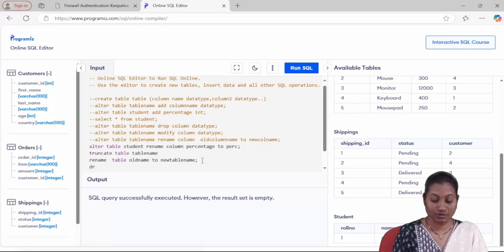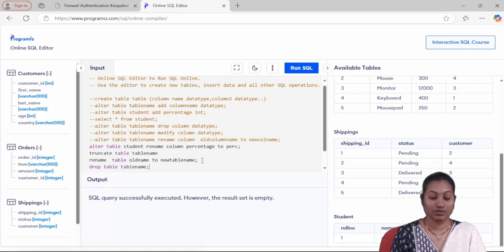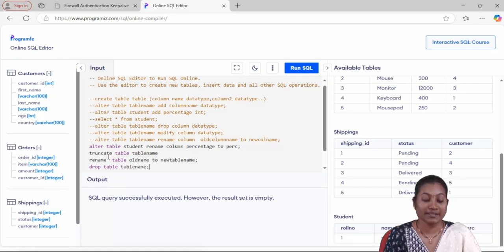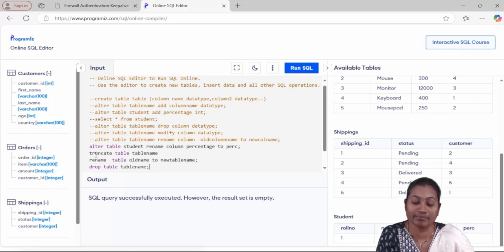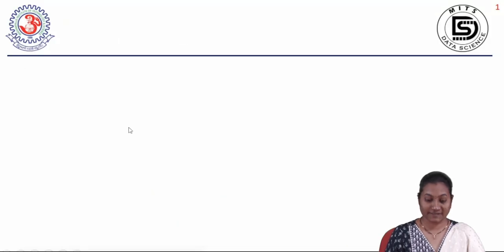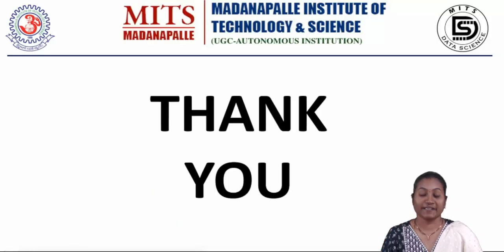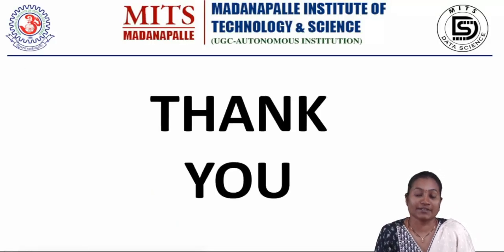Next, drop table, table name. So here delete is to delete table data temporarily. Truncate is to delete the table data permanently. But drop is to delete the database object. This is about DDL and DML commands in SQL. Thank you.